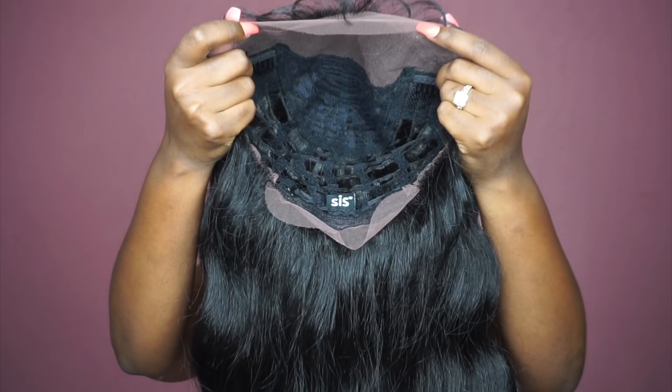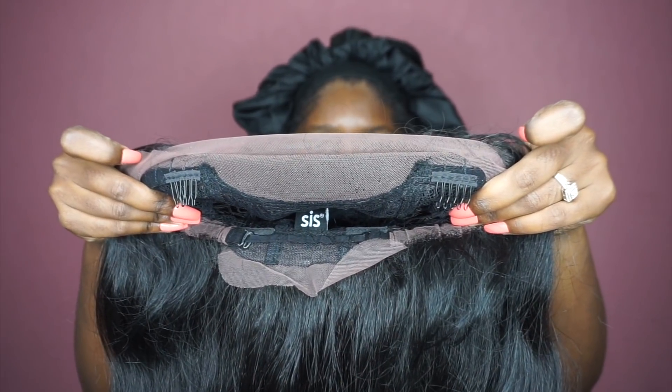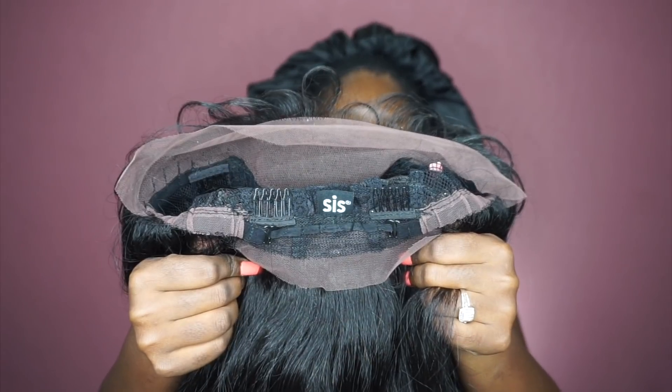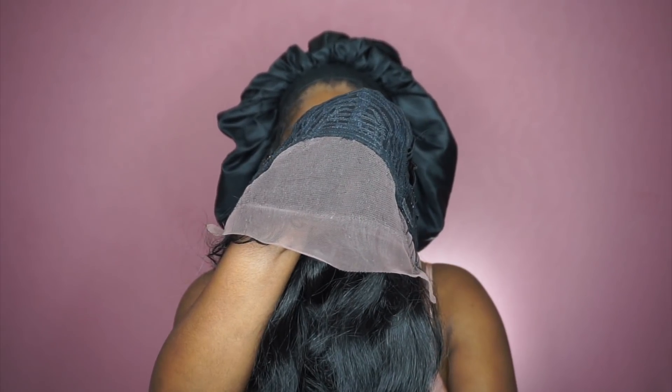This unit has a silky texture — the hair is really really soft and it is a human hair blend, so it does mimic human hair. The 360 lace goes all around, and it comes with two combs in the front as well as two combs in the back with adjustable straps, and you have lace there in case you want to do an updo.